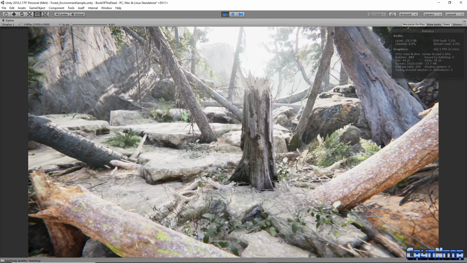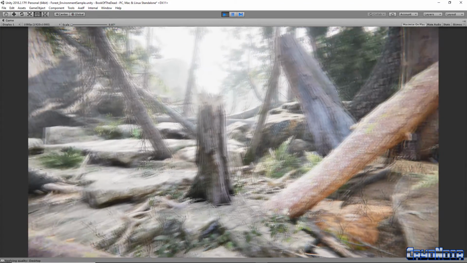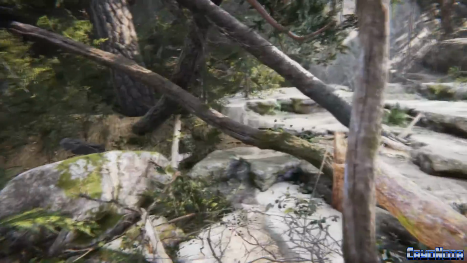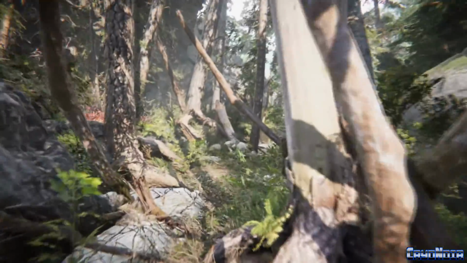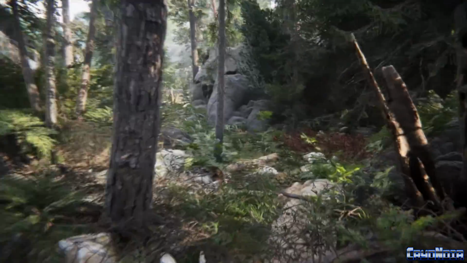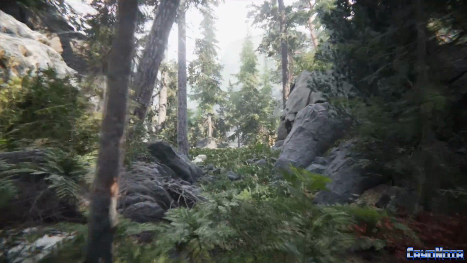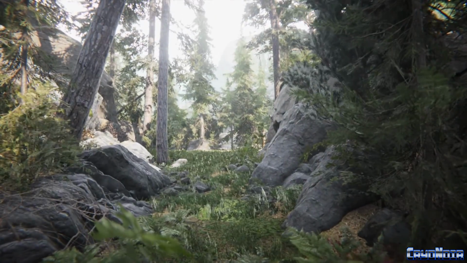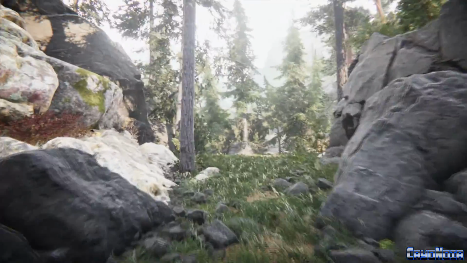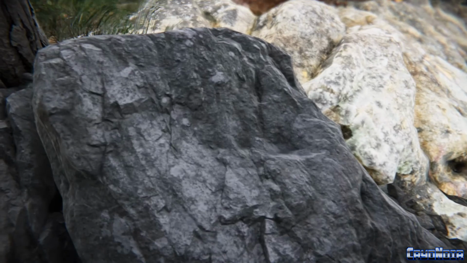I'll actually get rid of that, because we don't need that running now. So anyway, if anyone's actually seen the trailer, I think that's the bit where it goes up and there's a little mini cutscene or whatever up there. But you can come down here. There's a lot to have a look at in here. Now, this looks spectacular. This looks as good as anything you're going to find on Unreal or any other game engine out there. If this came out as a game tomorrow, you can get really close to them.